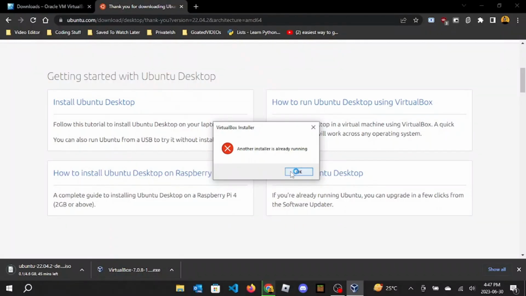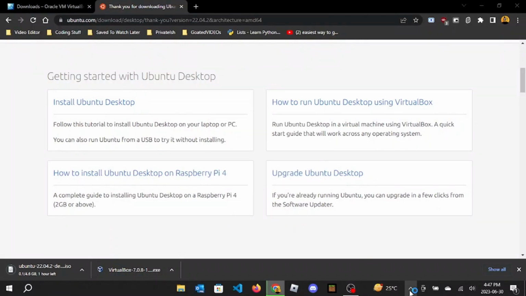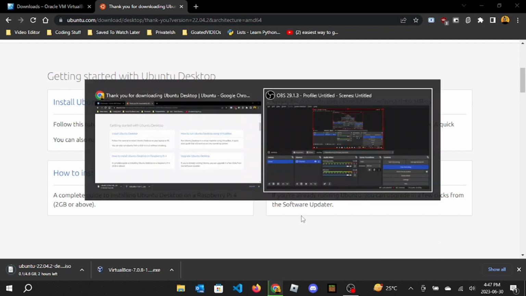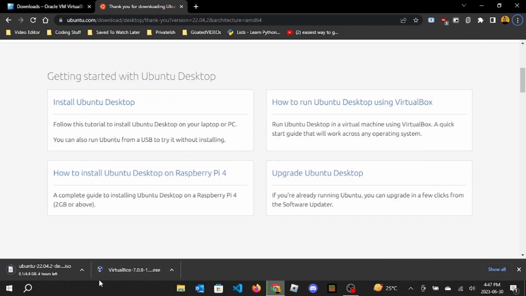Okay, so I'm going to select yes, and then select another installer. Oh, whoops. I have too many installers in my background. But I have installed it, and now it's back to ours. Here's the installation. We shall continue.